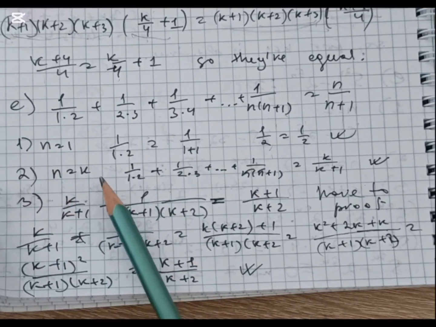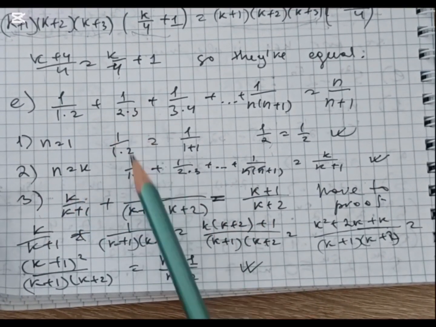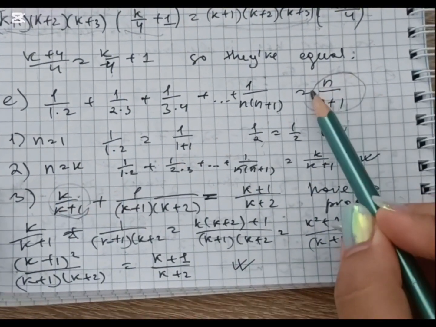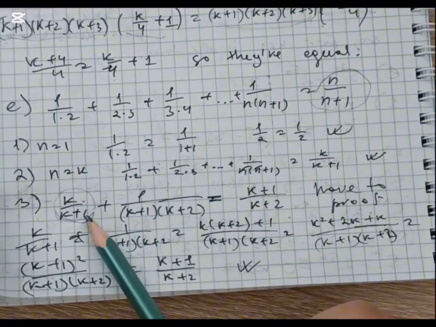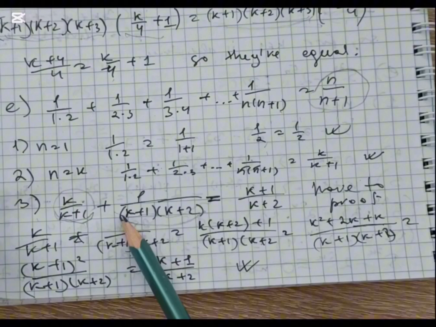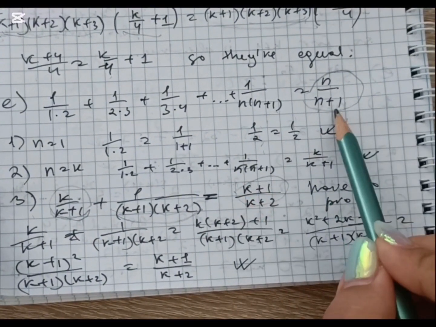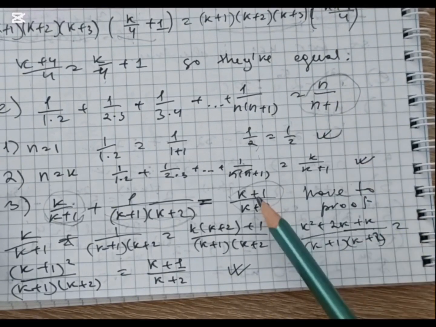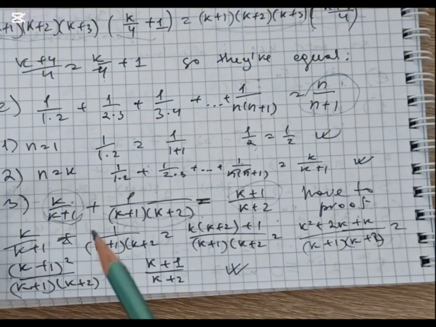And the next one, in as a k, it is also true. And in the third step, we have to check this for the k plus 1. So this is here from here, so it is for k, and we plus this one, this is for the k plus 1, and we have to prove that this is equal to this one. It is also taken from this one, so we put here just k plus 1 instead of n, and we have to prove that they're equal.